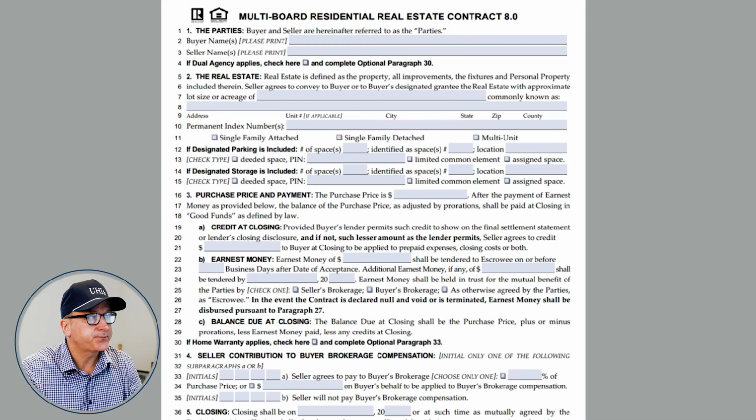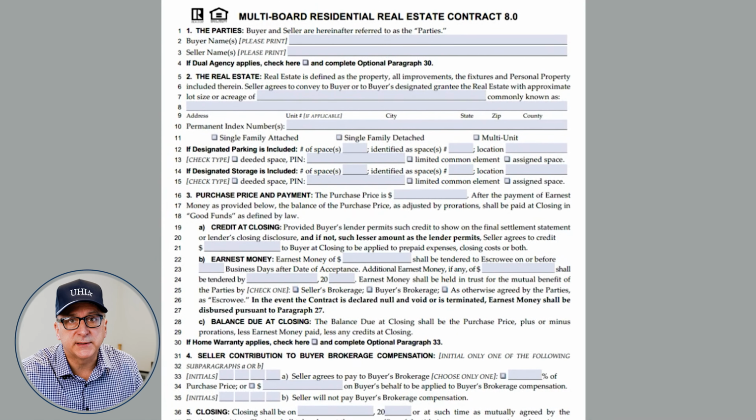reviews it after you complete the real estate contract and after you go back and forth with the seller. There's some really important stuff you need to understand on the contract from both a legal perspective, a financing perspective, and just a purchase perspective, the dollars and cents of it. So obviously, we're not going to discuss any of the legal parts of this, but we are going to discuss the financing parts of the real estate purchase agreement and what you need to understand as a buyer.